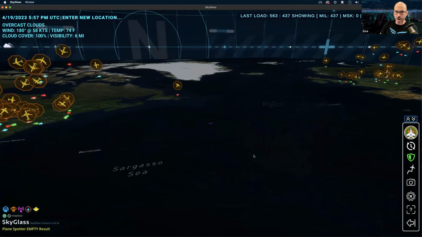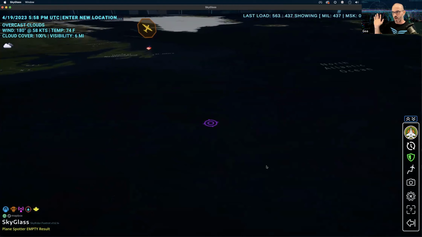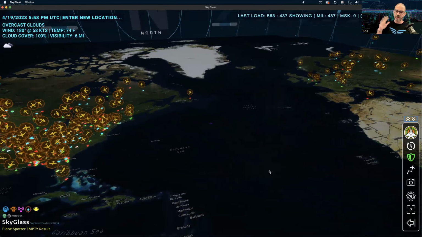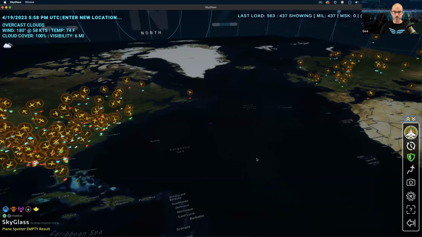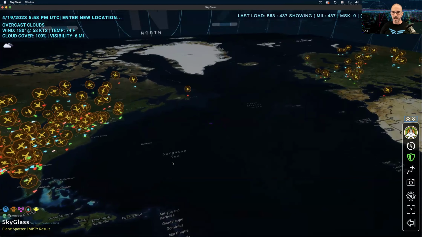The scroll wheel on your mouse will move the camera in and out of the camera's central location. And you'll always notice that there is this little purple target that's always in the center of the screen all the time, never goes away. Basically, that's telling you what the camera rotational pivot point is. It's sort of the center of the camera. It's important because there's sort of two different zooms within SkyGlass. There's the camera zoom, which I'm doing here with the scroll wheel, and then there's the map zoom. And you kind of have to use them both in coordination depending on what you're doing.